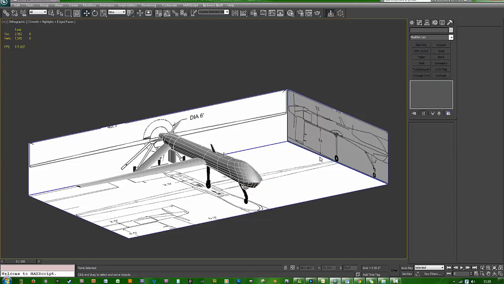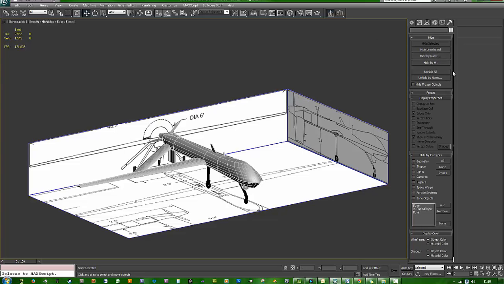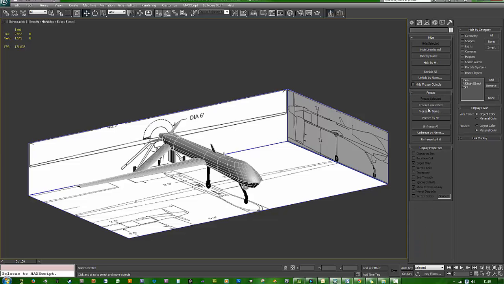Let's go right click. And then go to your view panel over here and drag it to the freeze. Let's do an unfreeze all. Okay, now we got these pieces available again.